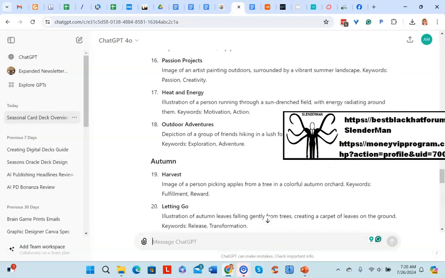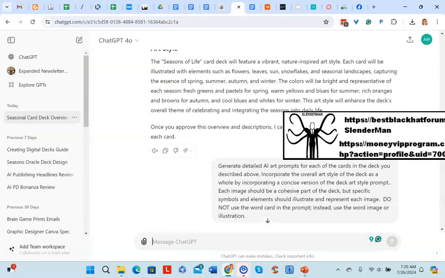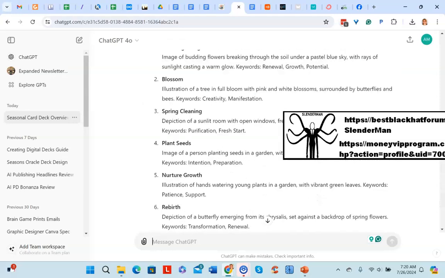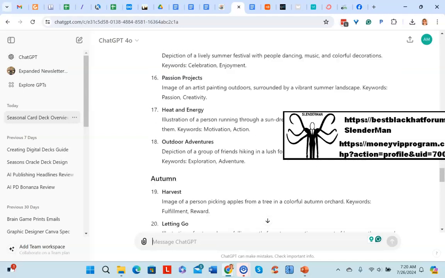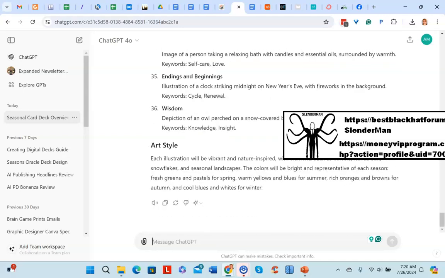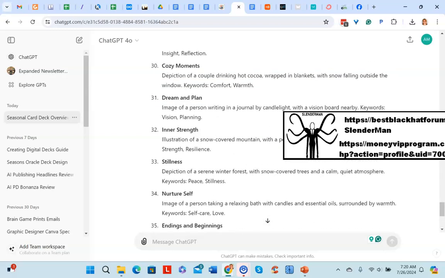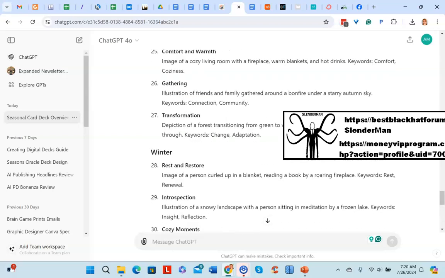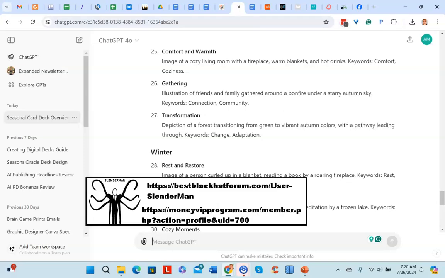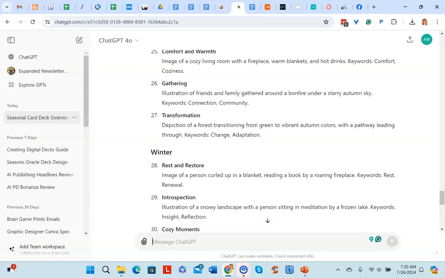Or you could say replace with different animals that would be doing something at that time of year, like a rabbit or an owl or something like that. So you have a lot of flexibility because you can always ask it to go back and revise. But anyways, then you would take this and copy it. So after you've done this, and you've made your adjustments, now, of course, you're ready to go over to the generators and start creating your images.